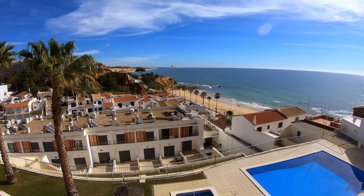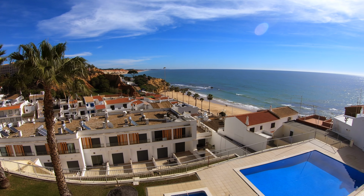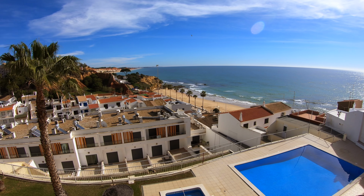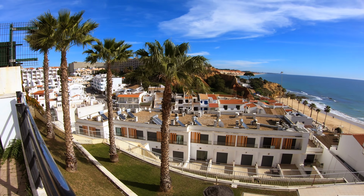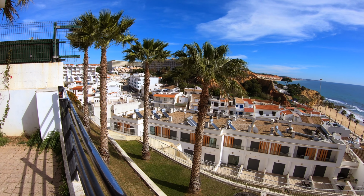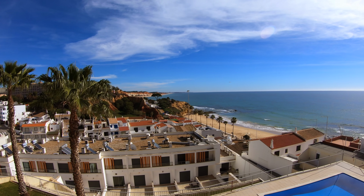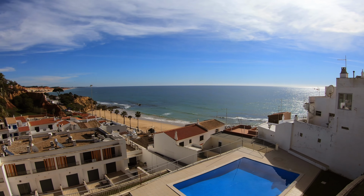So we've done our favourite pastime, team, climb up hundreds of steps to get to one of the best viewpoints, but it is beautiful. Just look at this. It's very nice. Wow. So that's the beach that we walked along, and these are the rooftops of the houses. And then back up here is the road out of town. I think that's the Rio Hotel right at the top. Yeah, that's where we started off from. Wow. It's just absolutely beautiful, isn't it? It is breathtaking. And a good workout after lunch coming up the steps, no?